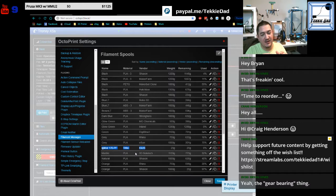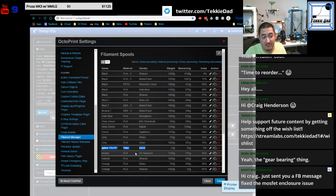But because it'll be IGUS on IGUS, as it rotates anyway and it's not doing anything else, I figured that'd be a pretty good test to see how that all went. So that's kind of the overview of this filament manager.